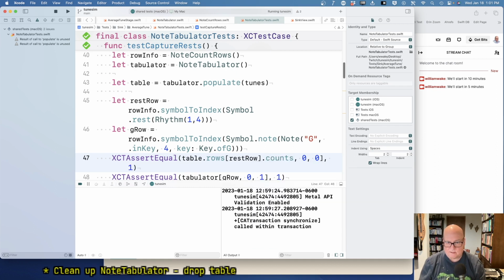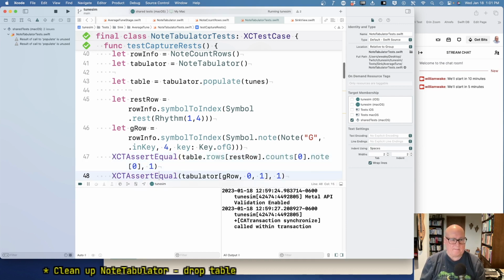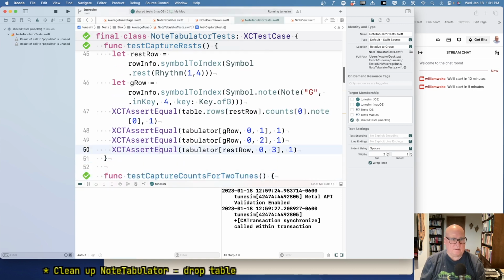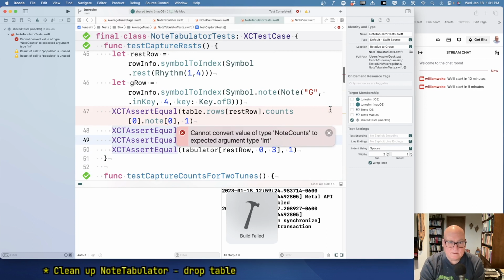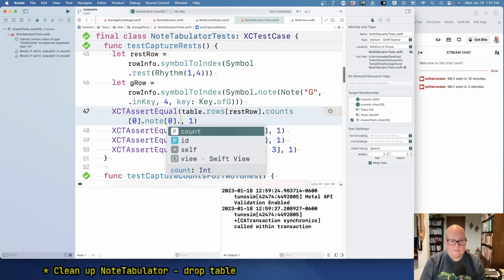gives me measure counts, so measure 0 dot note sub 0. Okay, I'm going to take a small step here. Something's, yeah, I lost a dot count.